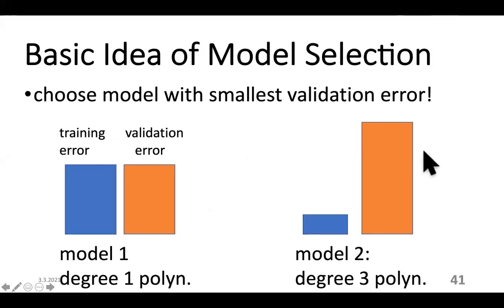So I will now make again a short break and answer all the questions that have accumulated on the chat. There is one question: what is the difference between training set, testing set, and validation set? I now explained the difference between training set and validation set, and the test set I will discuss a few minutes later.